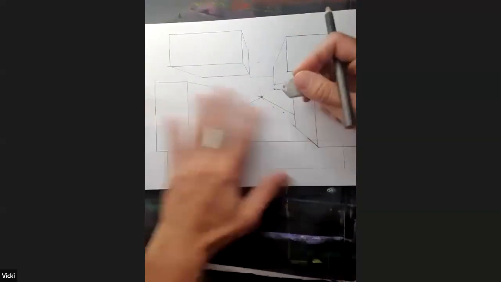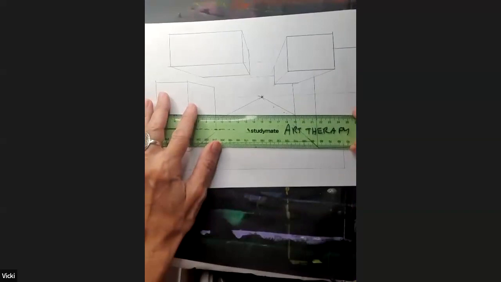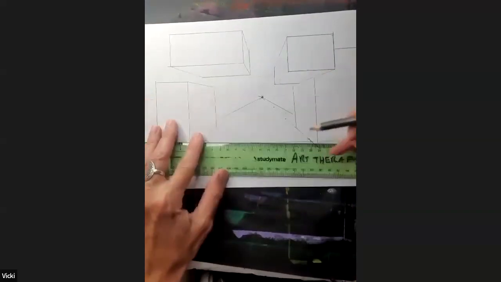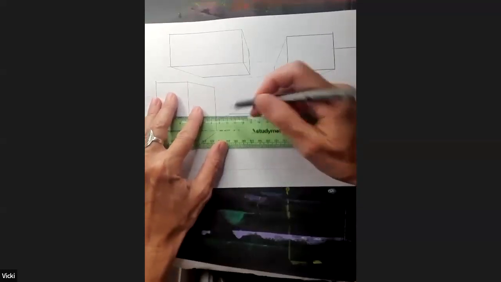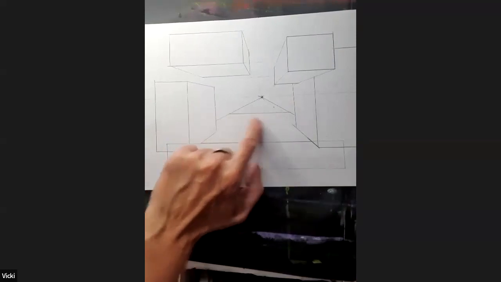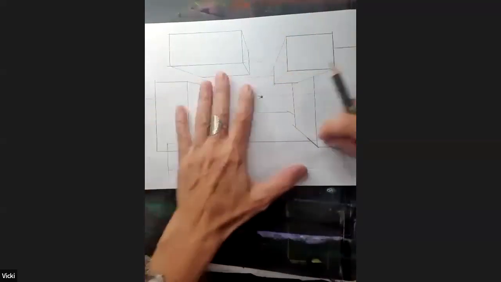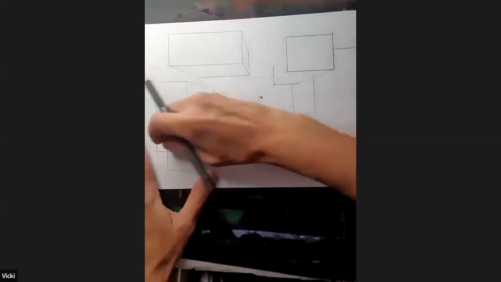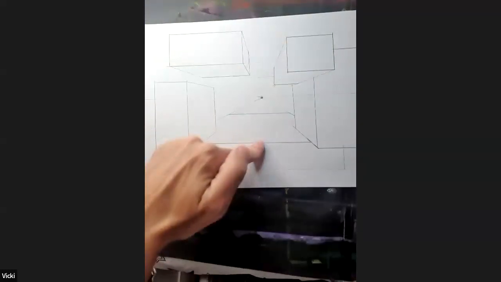Now, I'm going to rub out. How far do I want this now? I want it to be around here. That's how far I want it to go. Don't forget, you have to do it nice and evenly. Yeah, you have to make sure the horizon, it's parallel. And then I'm going to rub this out, but I'm also going to rub out some of these. These lines don't need to be here because one is in front of the other. Okay, there you go. So I've got 1, 2, 3, 4, 5.